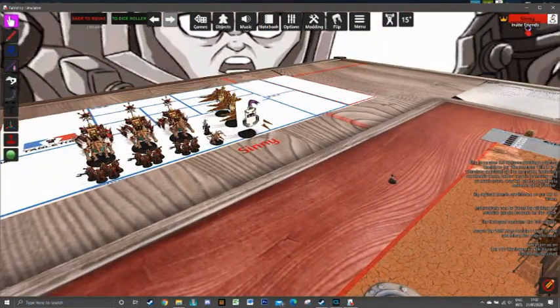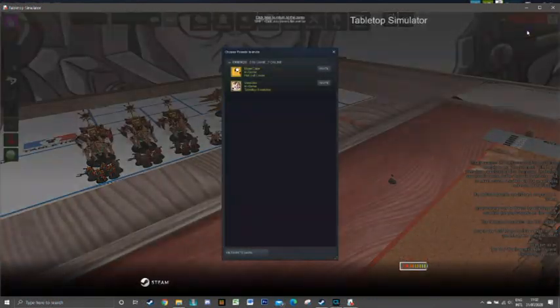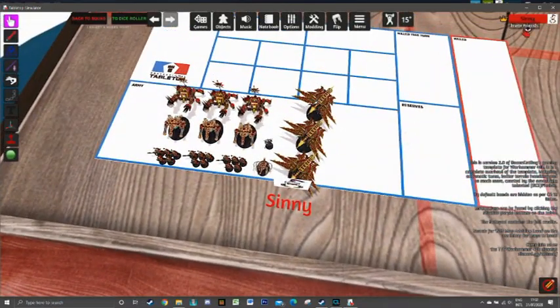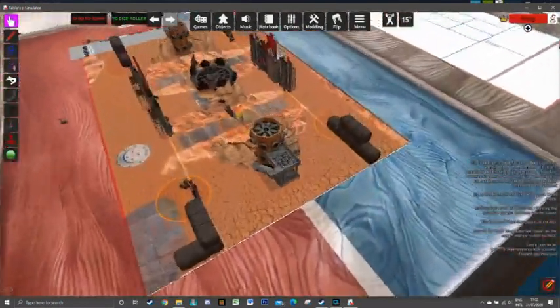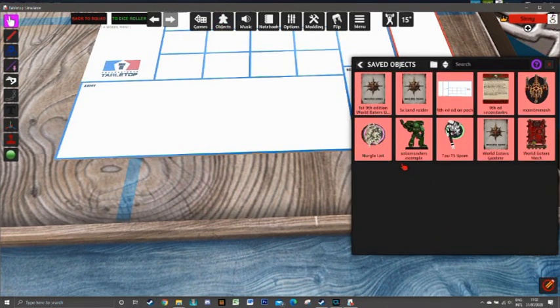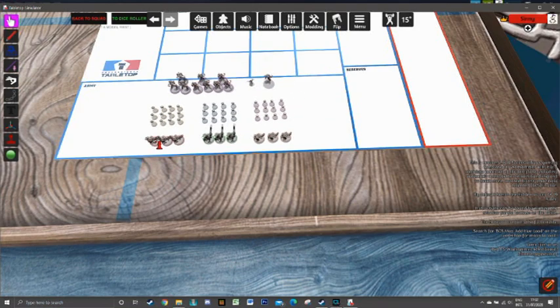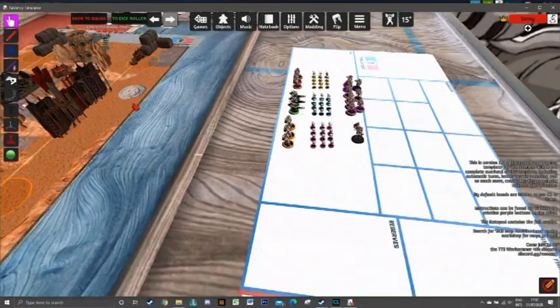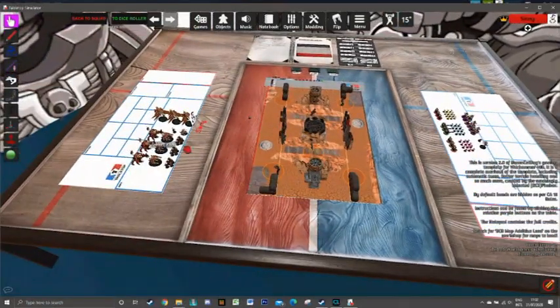And then up the top here you've got an invite friends button, so I could click on it, I could invite one of my mates. Stewie's playing Tabletop Simulator, I could invite him. And when he gets added, his name will show up here, and then he can summon in his army over here just by going saved objects and bring it in. So he might bring in his Tau army, plop it down there. So there you go, okay, Tau versus World Eaters.